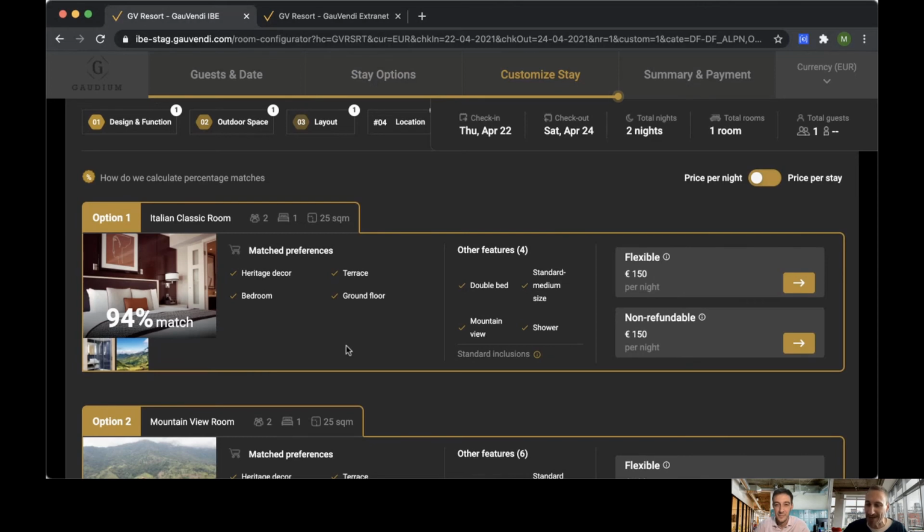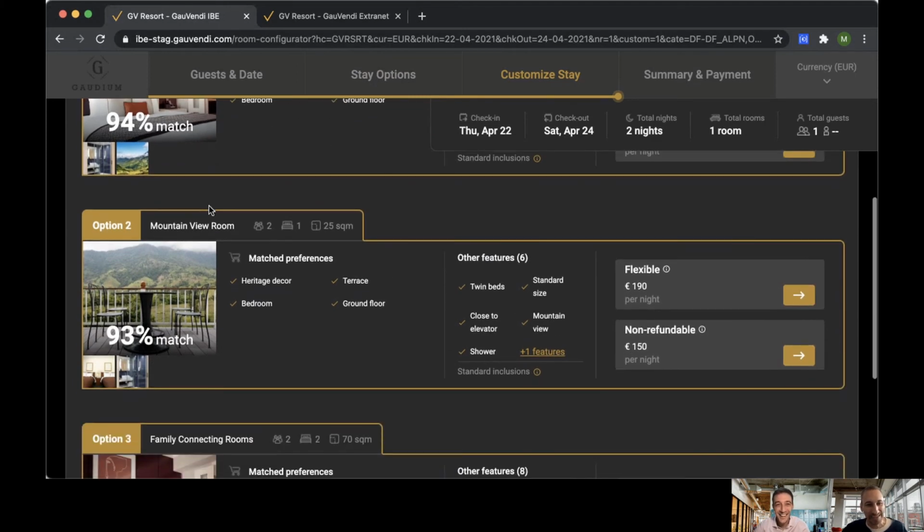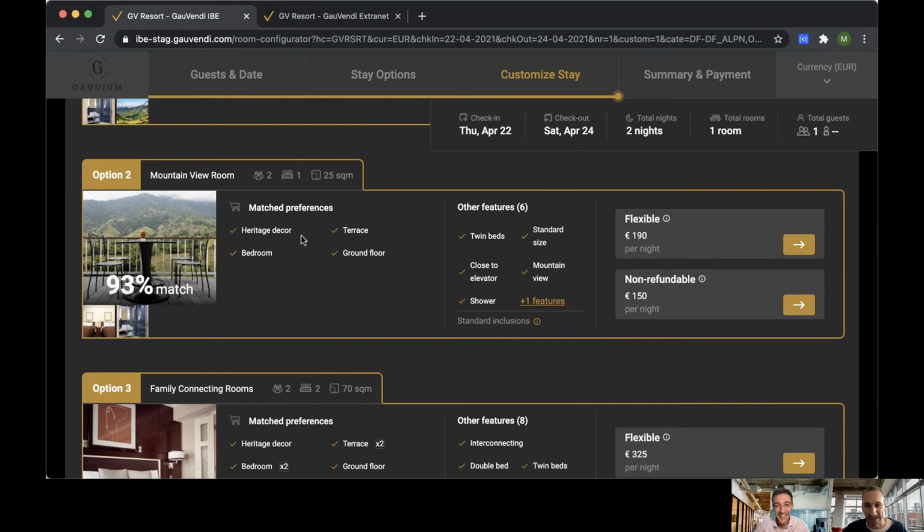So this is where it gets really exciting, because a customer is willing to pay more for the same room, but he knows what he gets, and you sell him an experience because it's called Italian classic room. And I didn't pick the name because you're from Italy, Ale. It could have been called Belgium standard classic room. But that is in principle exactly what we're doing.